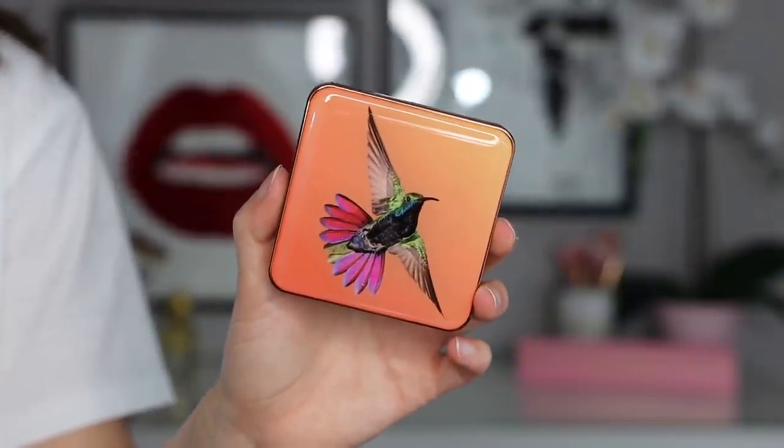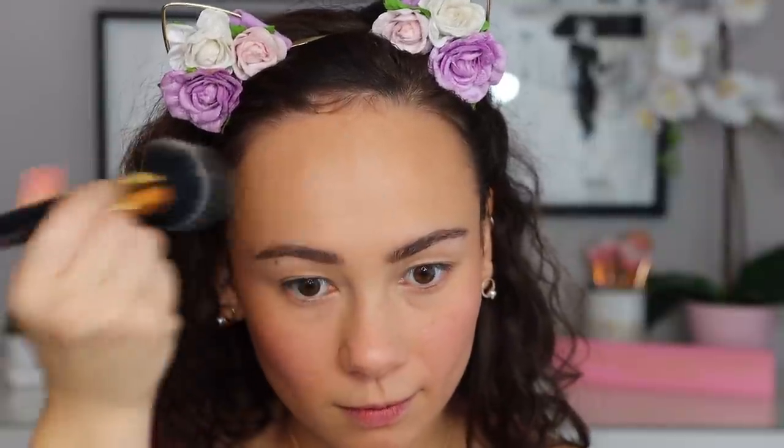My skin looks so radiant and just natural right now. It's really stunning. And then the last face product I got — Teresa totally sold me on this. This is the Perfect Blur Finishing Powder. Who has she not sold this to? She talks non-stop about this powder, so I'm really excited to try it. She kind of just uses it as an overall finishing powder when she's done with her face. I'm going to use my Pat McGrath powder brush. That definitely blurred the forehead. I'm going to use a more dense brush. This is a product I definitely want to continue testing out — I noticed some instant blurring on the forehead. The lower half of my face, not as much. This is one I really need to test on different face days using different products, but I did see some instant blurring happening up here.